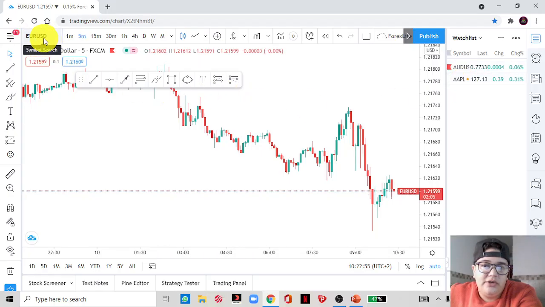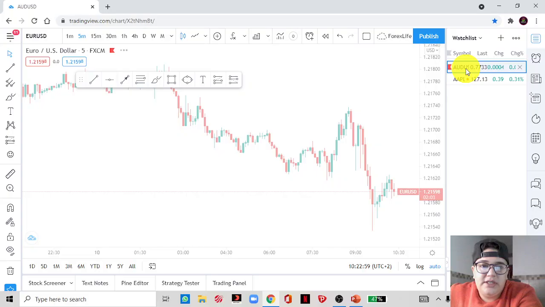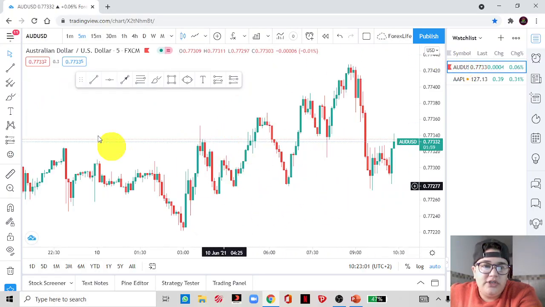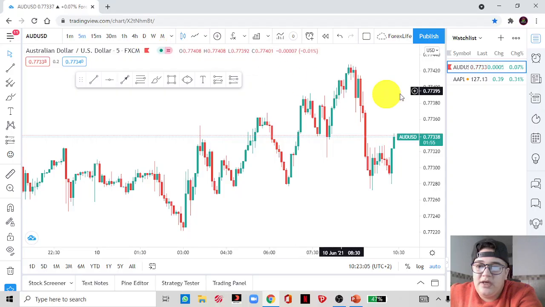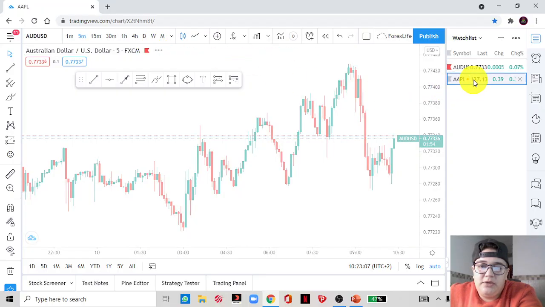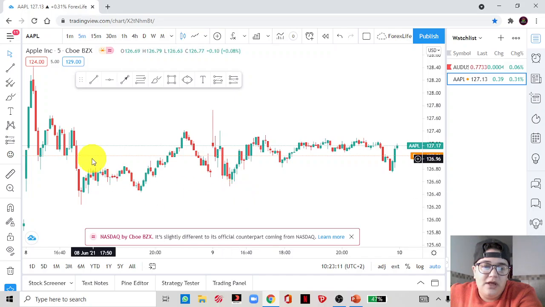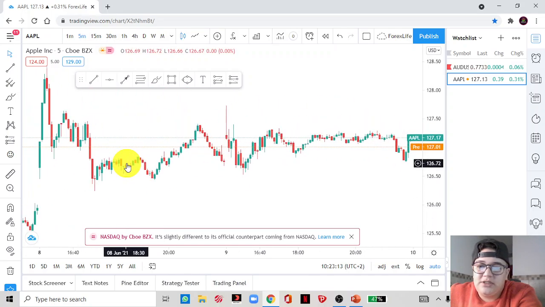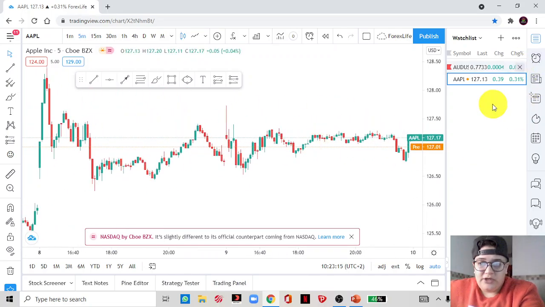Currently we're on EUR USD. We click on AUD USD and the chart will change, and we're now looking at the Australian dollar to the US dollar. If we want to change it to Apple, our chart will now be on Apple. And this is the Apple stock. So that's how you move between the different currency pairs that you want to trade.